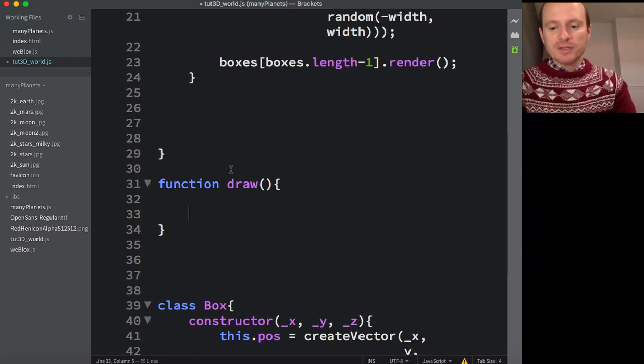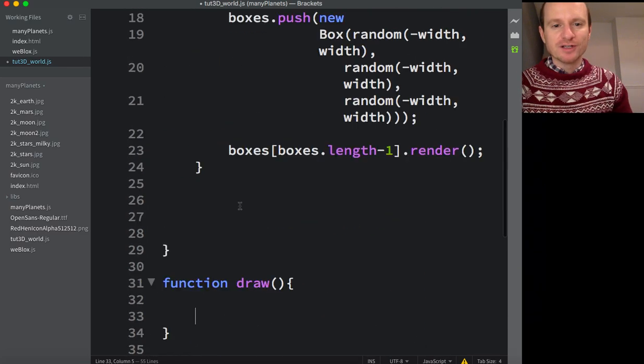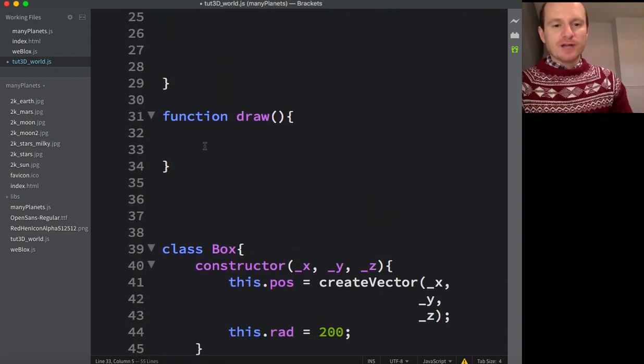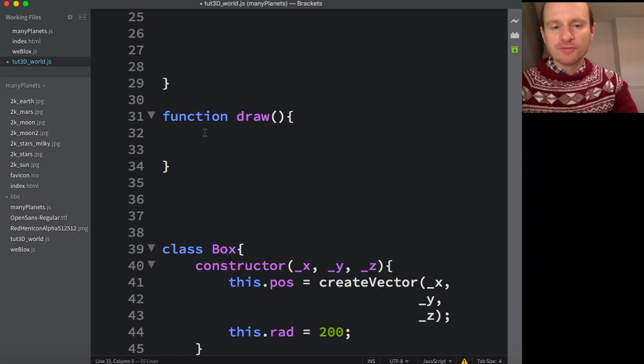I've just got the urge to make my writing a bit bigger. Is that better? I'm really sorry if the code was a bit too small. I think it was okay. Now it's really big. Right. So I think in 3D we won't have to redraw the background. I don't know. We'll cross that bridge when we get there.